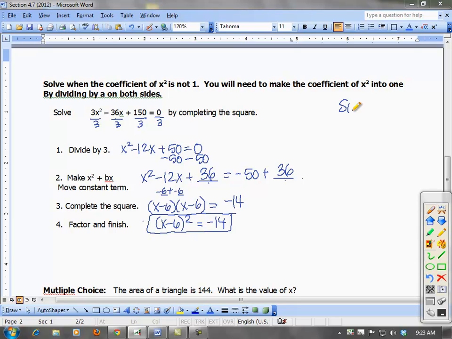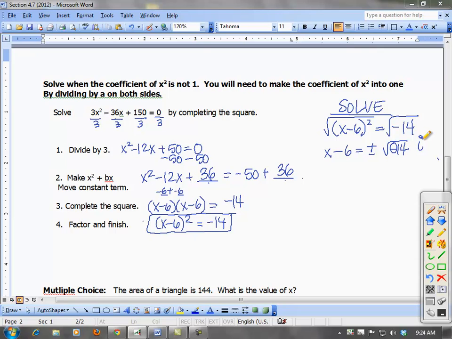Now I'm going to put my solving over here so I have enough room. So I start with my x minus 6 quantity squared equals a negative 14. Now we get rid of the squared first, so we square root. x minus 6 equals plus or minus the square root of negative 14. Now, according to 4, 5, and 6 that we learned, when you have a negative underneath the square root, that means you have an imaginary number called i. So this translates to an i.